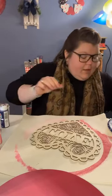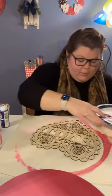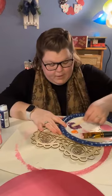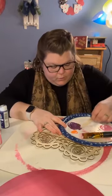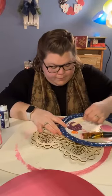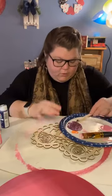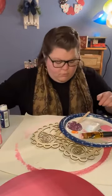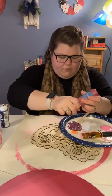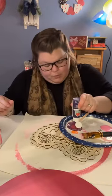I don't really have a burgundy color, so we're going to try to create it. So what I'm literally just doing is mixing that deep red with the purple to try to create the color we're looking for, all right? You can always do this. All right, coolness. I am gonna add just a little bit more of the red just so I have more paint. I'm gonna need more paint, so I'm gonna add some more red. I have a new one of those, so don't worry. And add a little bit more purple.